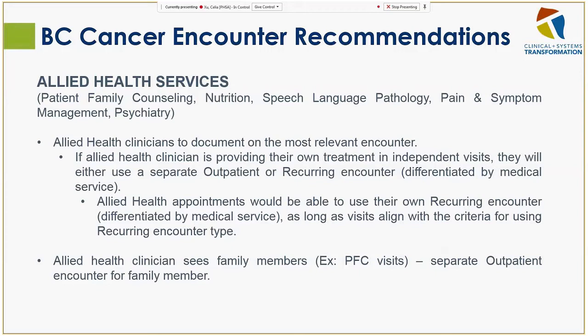Just to summarize all of that, are you saying, Celia, that either we attach a patient and family counselling encounter to an existing medical encounter, or we create a new one? Yeah. If you're providing service for the inpatient, you can utilize the existing encounter without creating a new one for your own. But if the patient doesn't have anything else going on, or they come to see you purely for something more on the psychology side, then it will be your own encounter.